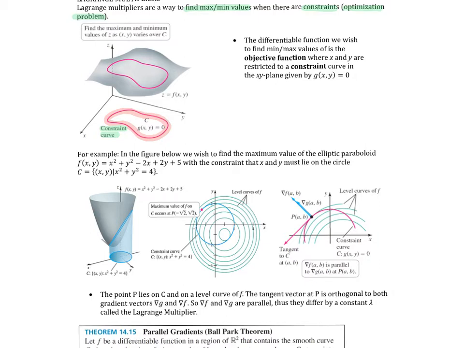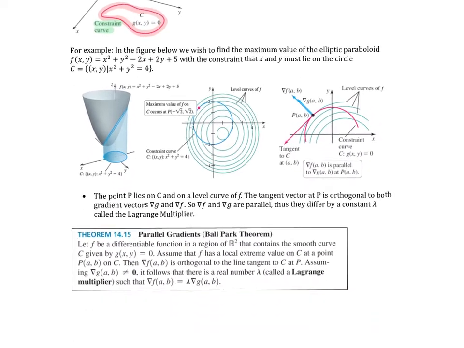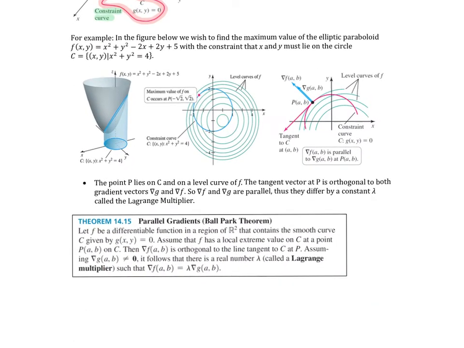However, if I take my constraint curve, it's going to correspond to a curve on my surface, which is nice and closed, and it will have minimum and maximum values. So the curve on our surface is what we call our objective function. And when we find our minimum and maximum values, it is with respect to this objective function. It may be easier to see if we look at a specific example.